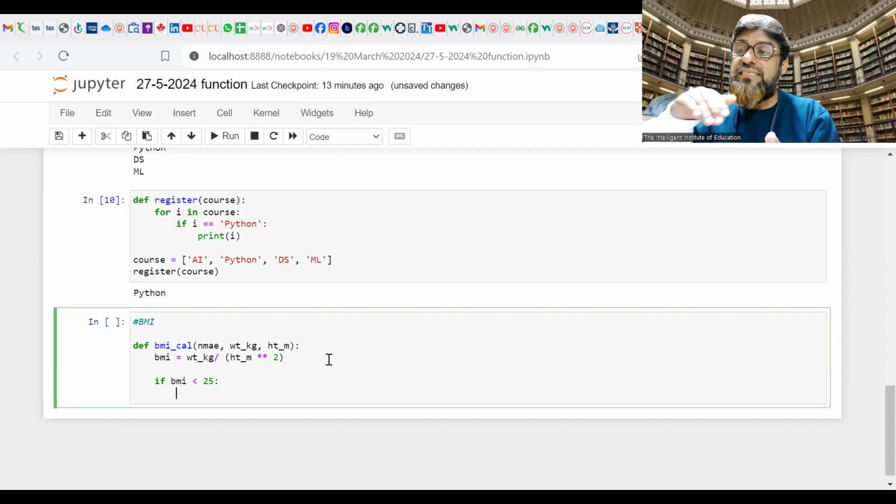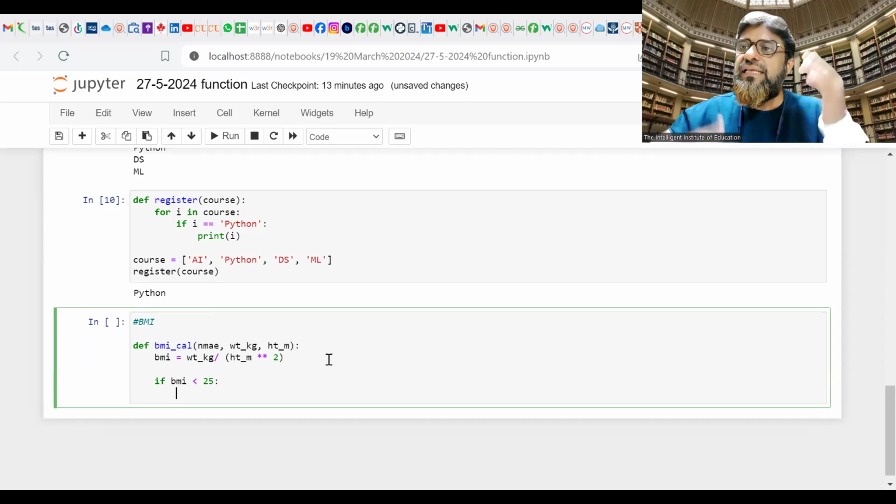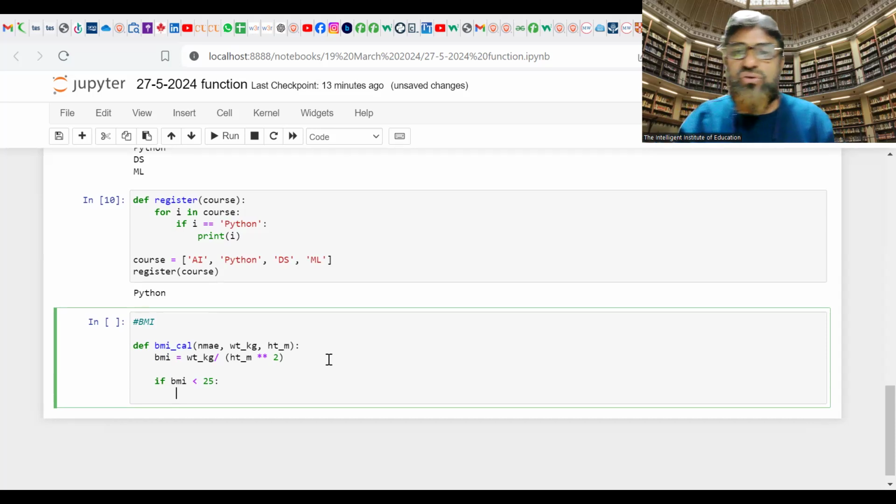Whatever our body mass is in this range, it is called normal weight. If less than that, we have to increase it, and if more than that, it is overweight. This is the normal range. But for the next question, because I don't want to take more time, you practice and send it in my comment section.